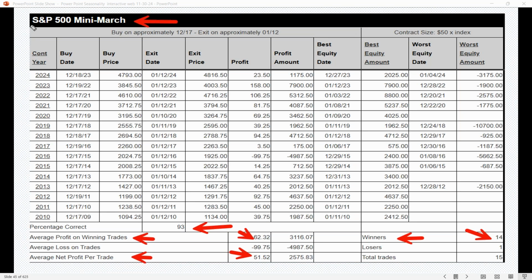So you can see here, here's the S&P 500. You can see the data here. So it gets in, marks it around the 18th of December into about the mid part of January. So this has been a winning trade 14 out of 15 years. It had one losing trade this year. This was back in 2016. That was a losing year, but all the other ones have been winning trades. All right, so this will be one we'll focus on. There's a lot of good stuff that you can be working with.